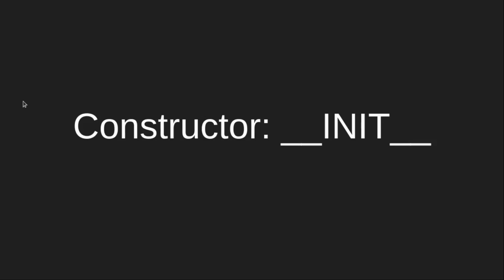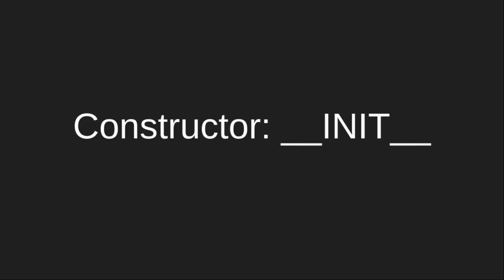Okay, so now you got introduced to creating classes and objects in Python. Let's take a step further and see what happens when you create an object. If you want to customize something, or do something while an object is being created, what can you do? In all object-oriented syntax, there's something called a constructor.